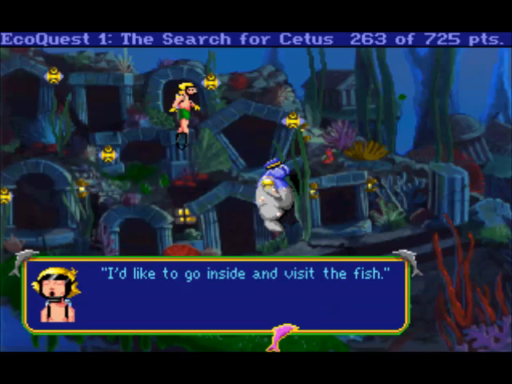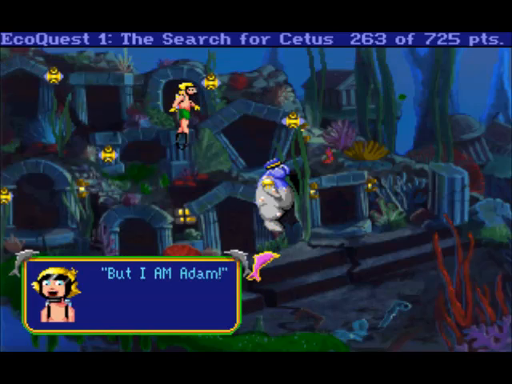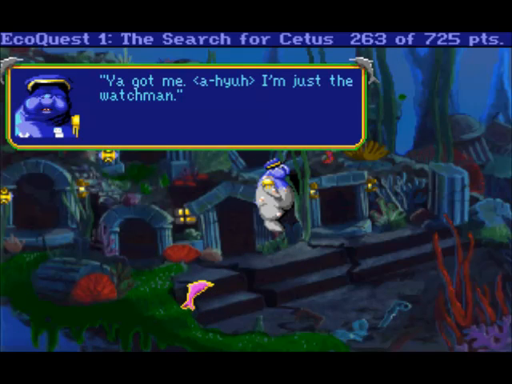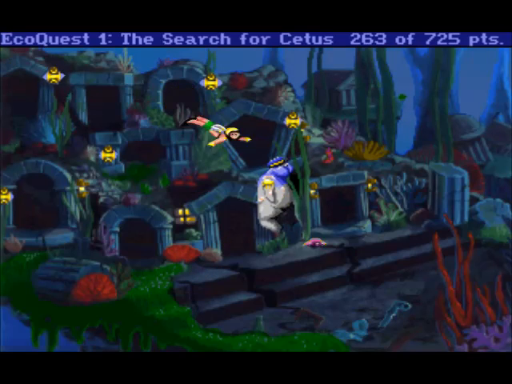I'd like to go inside and visit the fish. Nope, no can do. I'm Gregarious and I'm supposed to keep the strangers out. That's my job, and I don't know you from Adam. But I am Adam. Sorry, no can do. You'll need a pass to get in. Yup, a pass. Where can I get that? You got me. I'm the Archman. Look at him. He's blue.